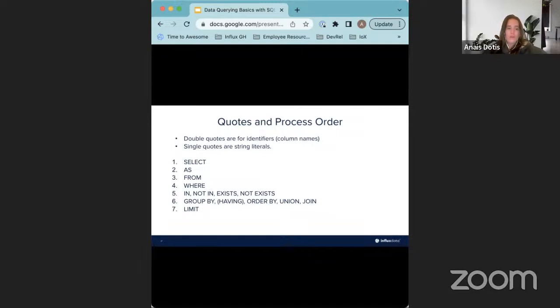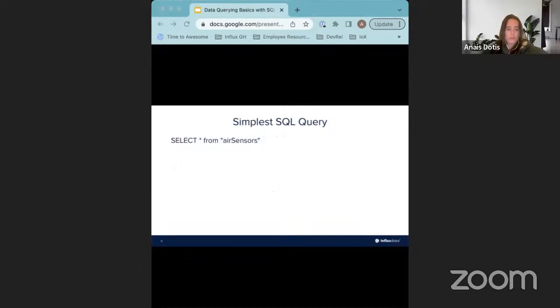And so the process order is roughly, this is not exact, it depends on your query, but I generally think of the process order as being select first, as second, from third, where, then in, not in, exists or not exists. And then we have our group bys, our having, our order bys, and our union. And then we have limit at the end. So that's just something to keep in mind when you are writing your SQL queries.